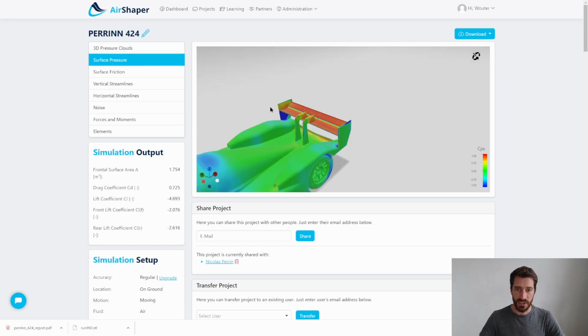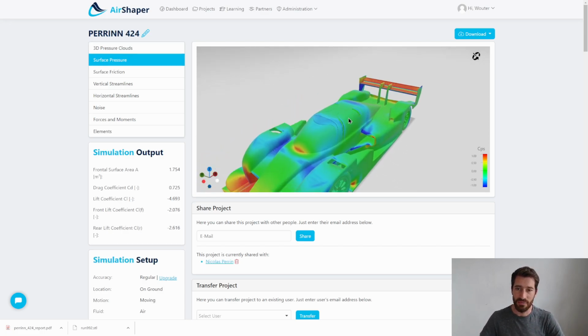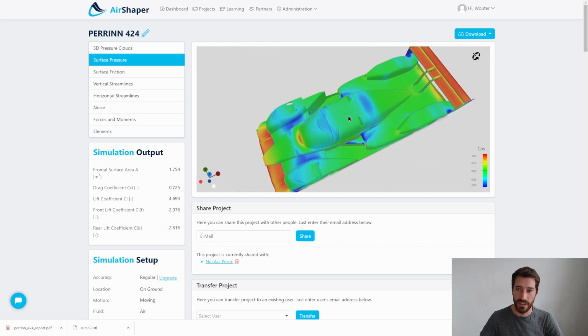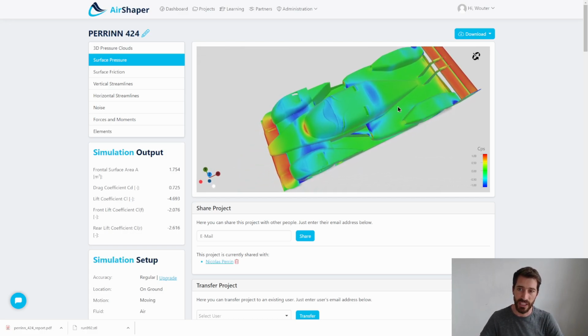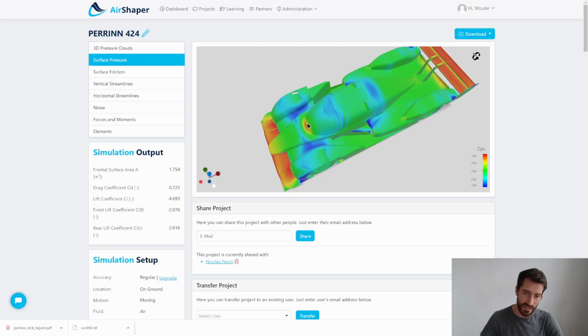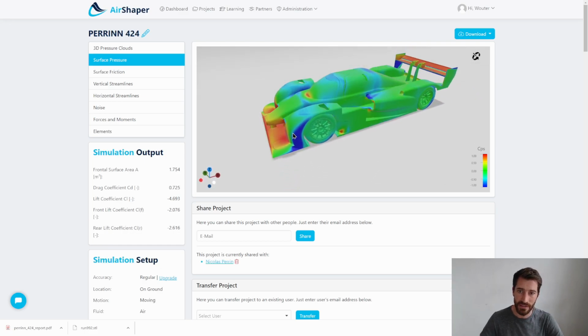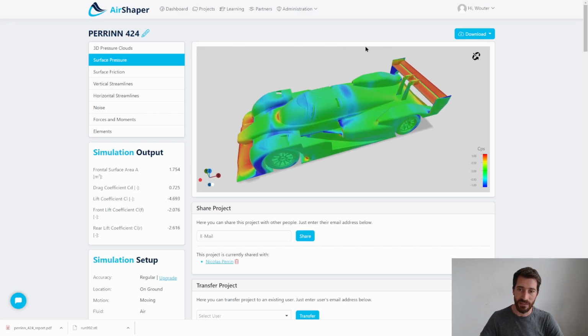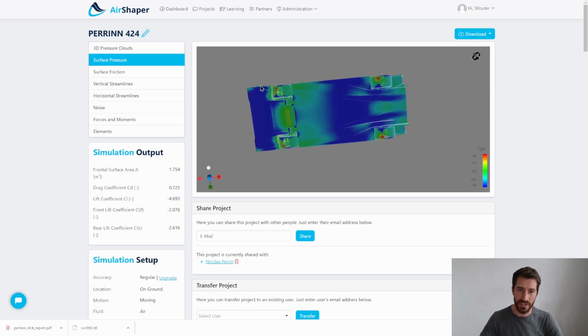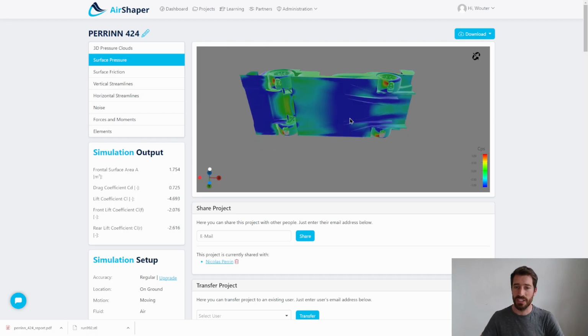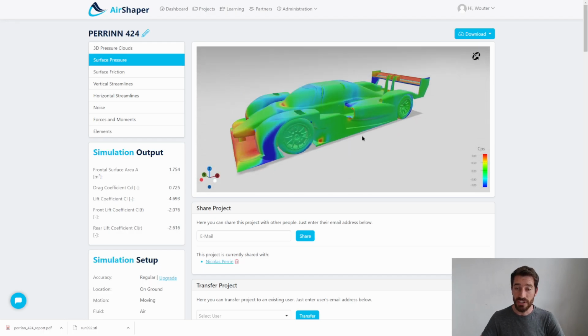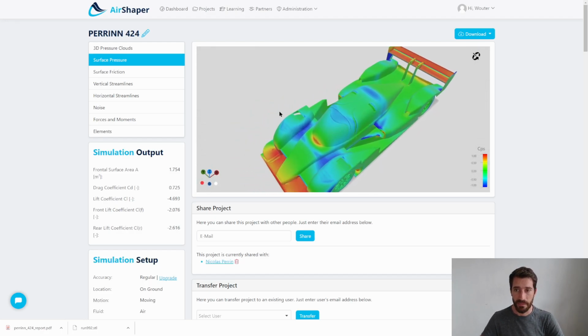We also show the surface pressure. So obviously you'll see high pressure on the top of the airfoil elements. So they're pushing the car down. The front wing, it's not just a splitter, it's really a wing element in this case. And then at the bottom of these elements, you'll see the opposite, which is a very low pressure, especially because this one is in ground effect. And you'll see the effect of the diffuser pulling air underneath the car, accelerating it, and creating low pressure here at the center of the car, which is good to maintain a proper aero balance.